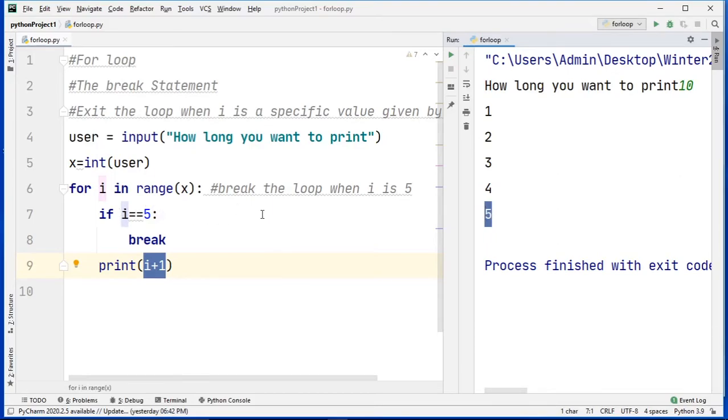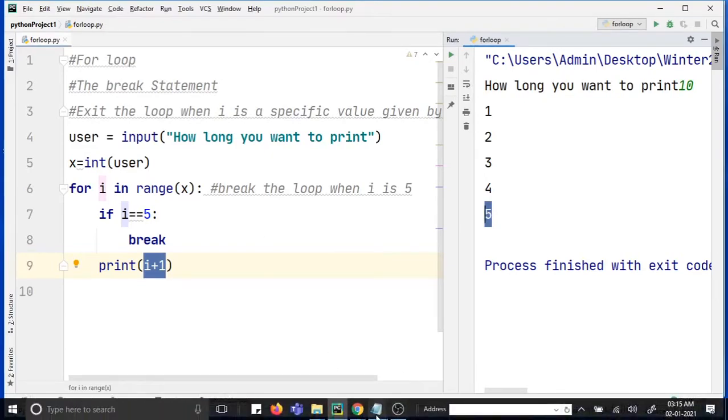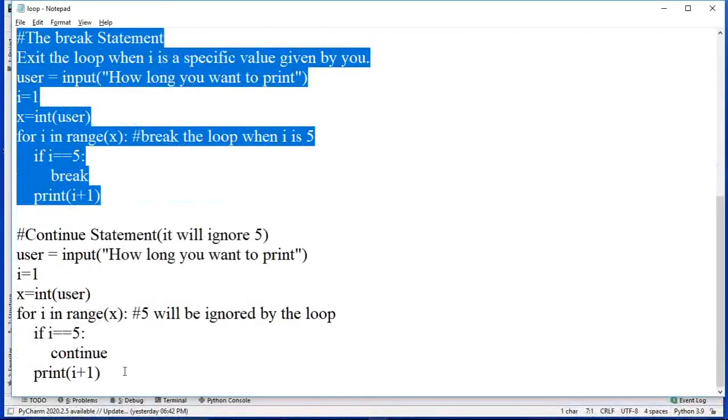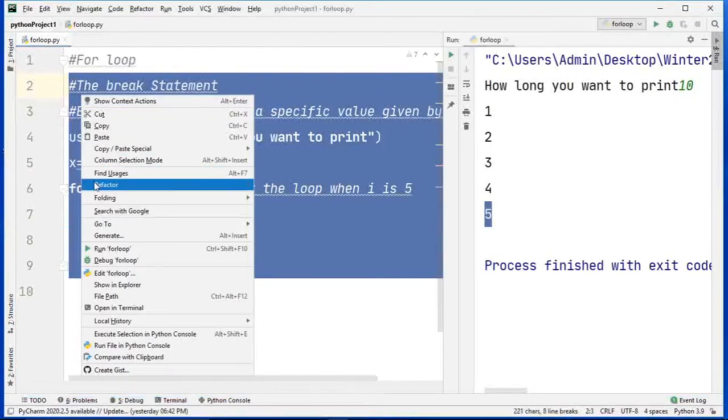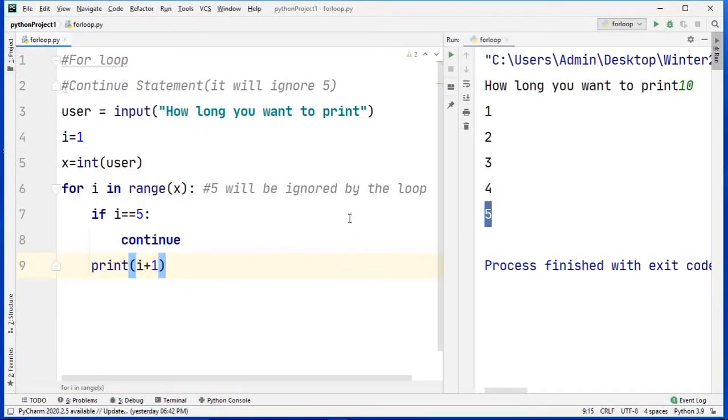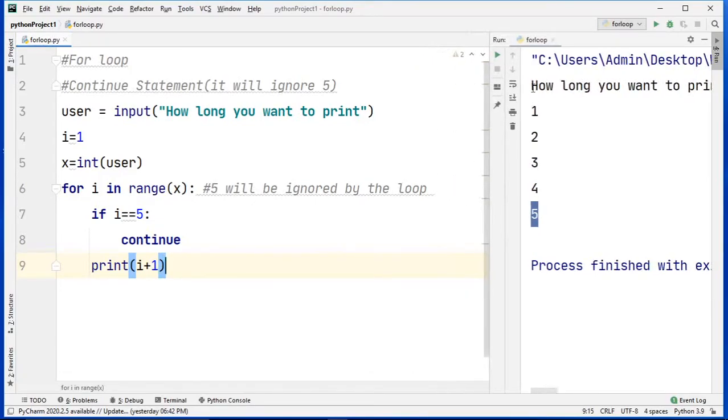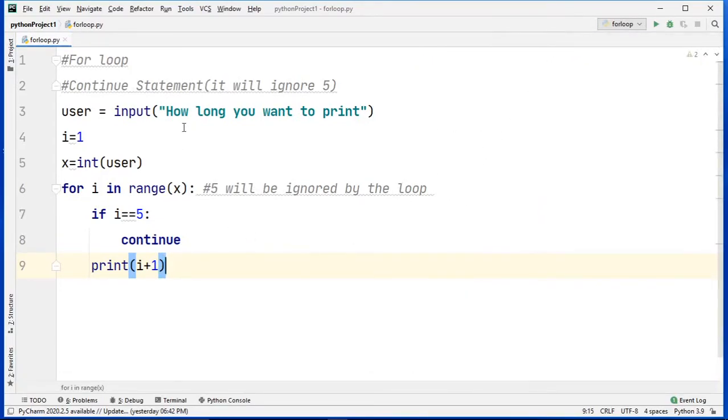Now let us see another concept, just the opposite of the break statement, which is called the continue statement.